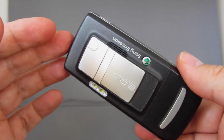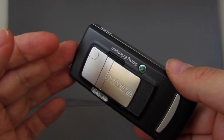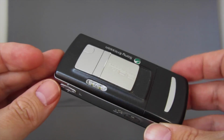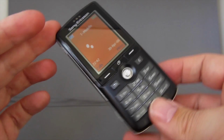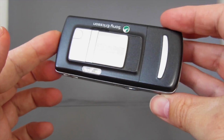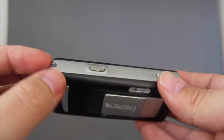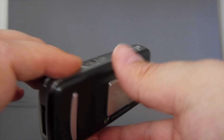And it's also, maybe not considering the T610, but the K750 definitely, along with the K700, was the first phone that introduced Sony Ericsson's dual front design, where you have the mobile phone design on the front and the camera design on the back. Also the dedicated camera button here. Two-way button. I'm just going to have a quick look at that as the first thing.